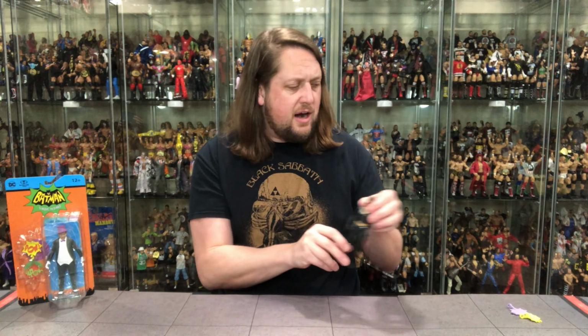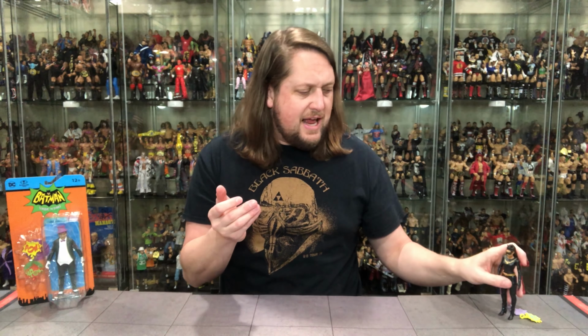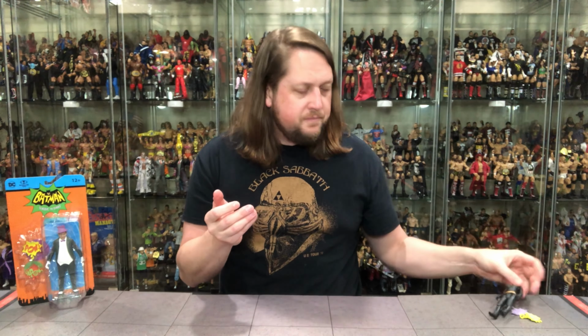I like it. I found this on the shelves at Target this week. There was like 8 of them on the shelf all at once, so probably they're shipping in their own cases. Who knows what the story is there, but it is fairly easy to get, at least right now. And I don't know if anybody's had really any trouble with any of these Batman 66. Now she doesn't want to stand, of course. Of course she doesn't want to. I don't know if anybody's had any trouble with these Batman 66 figures outside of like the Platinum Edition ones, those can be a little bit challenging. But the regular line, I think if you're in enough Targets, you'll come across them all.